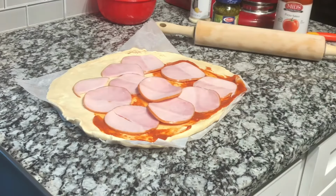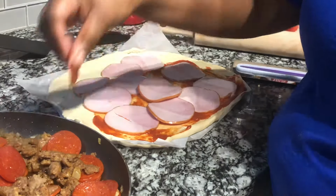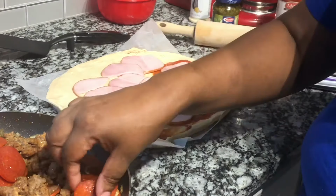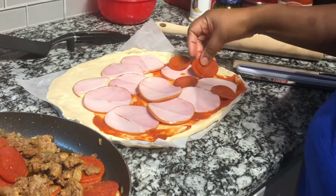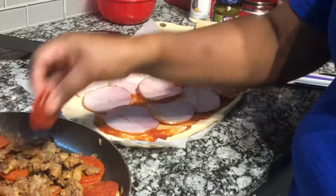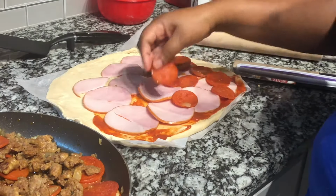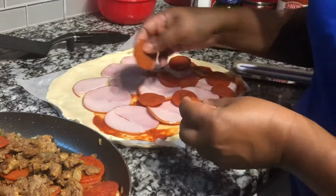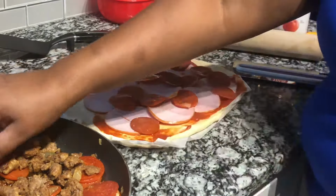To add our pepperoni and sausage, okay? Let me add some pepperoni. We want this to be nice and meaty, okay? Most people, when they think of Strombolis, they think of nice and meaty.